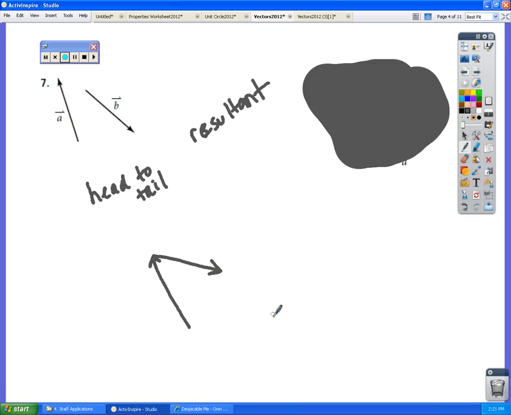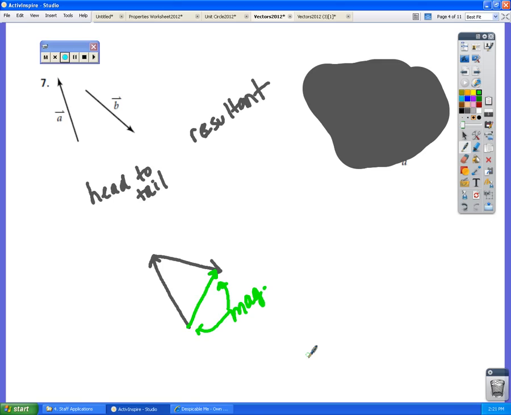Now, the resultant is what you get if you take the very beginning and connect it to the very end. This vector right here would be our resultant. How long this vector is tells us the magnitude, or the power or the speed or whatever we're trying to find out, but the direction is also important. That direction is where your final vector is going to be going. It's a little easier to explain when we talk about word problems, but that's the head-to-tail method.